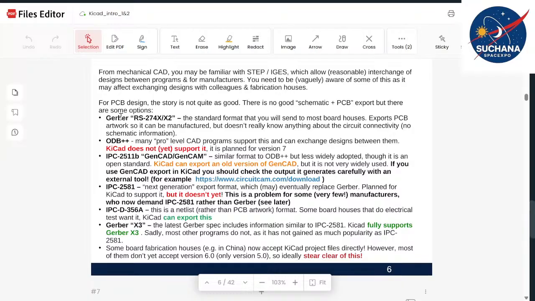This is kept purely for compatibility purposes. Everyone already knows that GenCAD is outdated. No one is using the GenCAD file format to export the PCB. Even PCB manufacturers have ceased support for these kinds of file formats. They only support Gerber as the standard file format, but certain PCB design tools still keep it purely for compatibility purposes. Other than that, it doesn't serve any specific purpose.